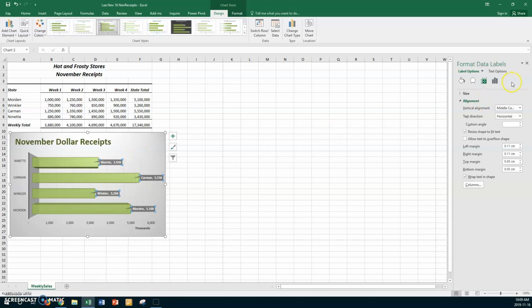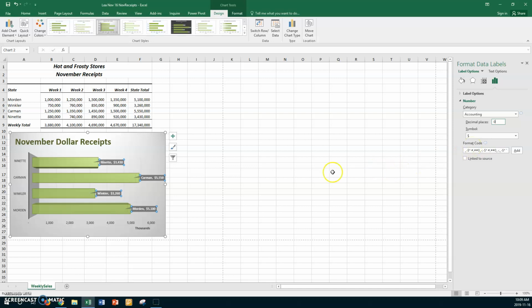All right, so now we've got those, and I want to click on these data labels, and note that it says Format Data Labels. Now I want to go to Number, and it asked us to put on Accounting, and use a $ sign and 0 decimal places. So put on a $ sign and 0 decimal places.